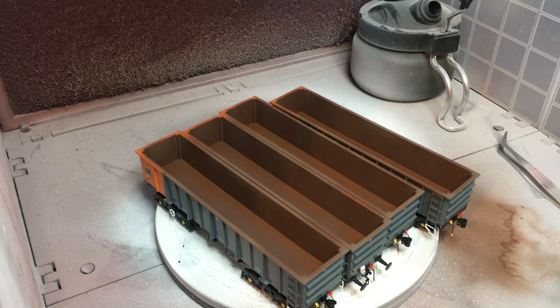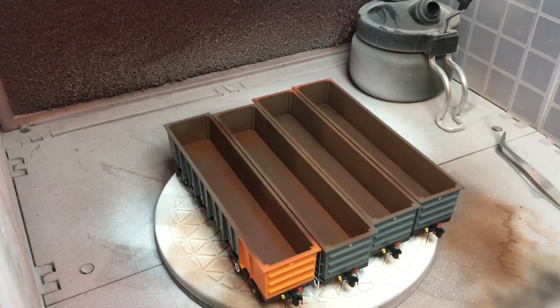I think I'm pretty happy with that. You can still see the original grey and orange paint around the top lip of the wagon. The insides — you can still tell there's some grey underneath. It's not completely opaque with the brown colour, which is the main advantage of using the airbrush over using a brush. I wouldn't be able to get that effect with a brush, and it would obviously have taken a lot longer. So now we're going to add some extra colour to provide a bit of variety. The brown looks miles better than the original shiny grey.